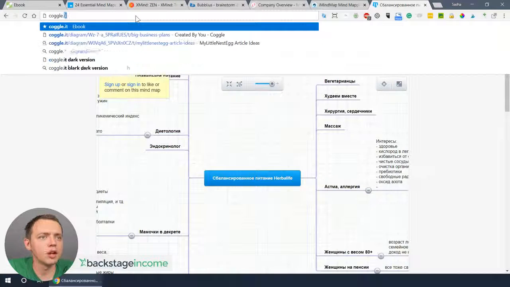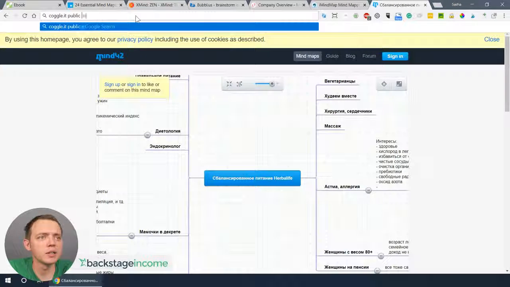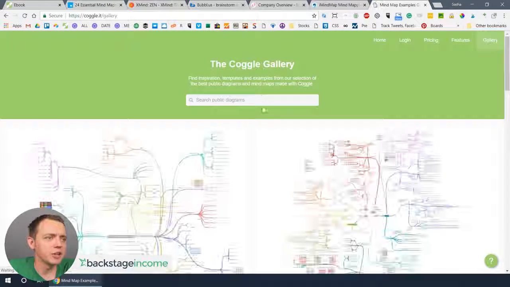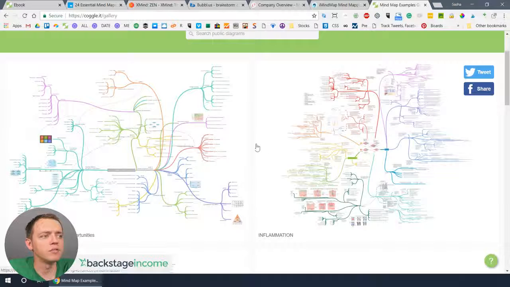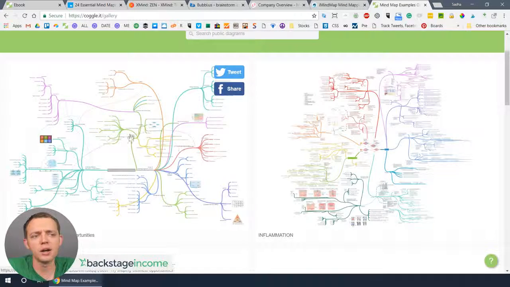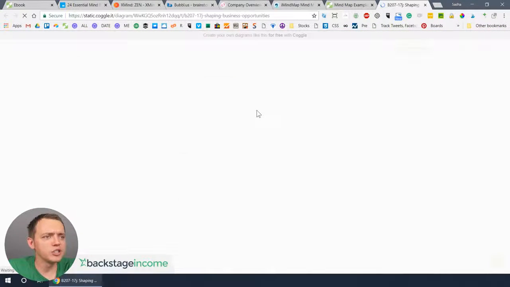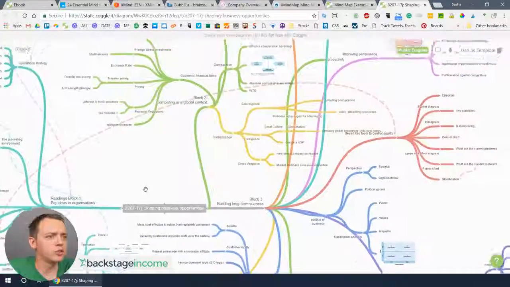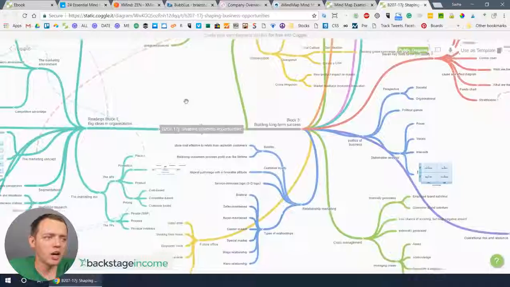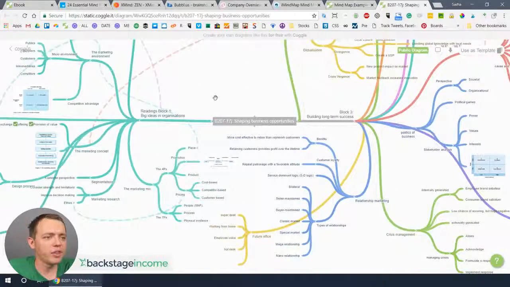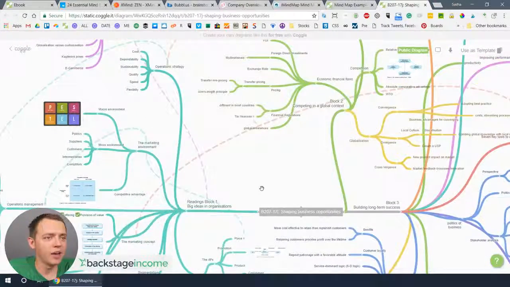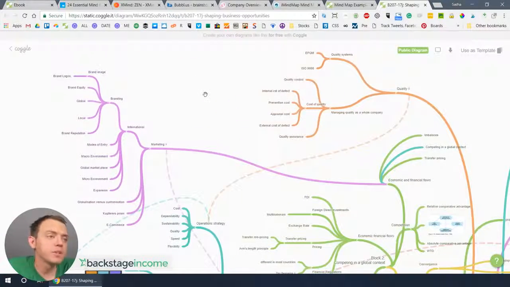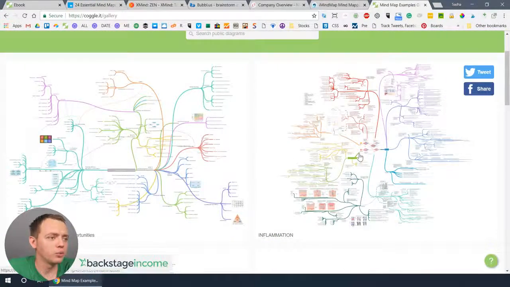If you go to Coggle.it public mind maps, you can also see in the gallery how people can get very complicated with it. And this is why I like Coggle.it, you can start looking at business opportunities, what people are doing here, and you can see some of these get very complicated. But I don't think you need to get this advanced to create something worthwhile or usable in your business.